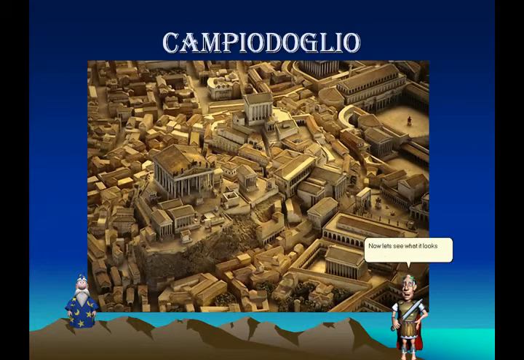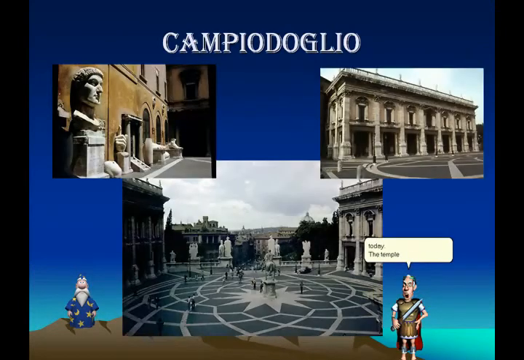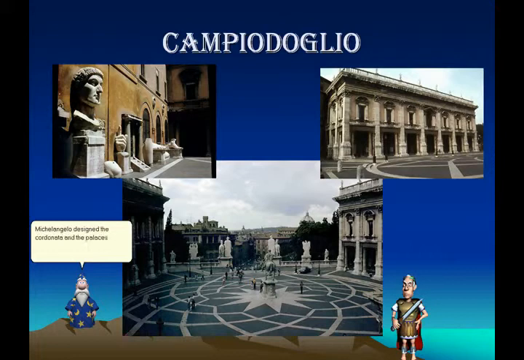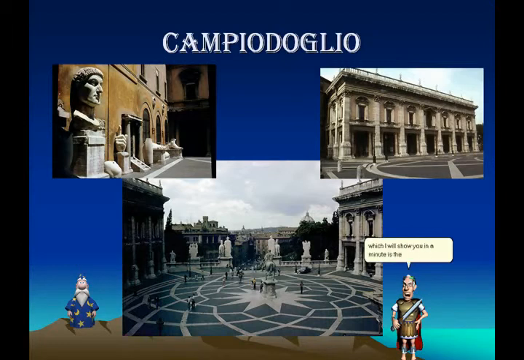Now let's see what it looks like today. The temple was destroyed by fire in 80 AD, after being destroyed and rebuilt twice before. Michelangelo designed the piazza and the palaces of the Capitol as, with a few exceptions, we see them today. The building at our back is the Palazzo Senatorio, built after 1143 as a meeting place for 56 senators, who were elected as a result of a new rising in 1143. The Senate was built on top of the ruins of the Tabularium or Record Office, which was built in 78 BC. Some of the original structure can still be seen.